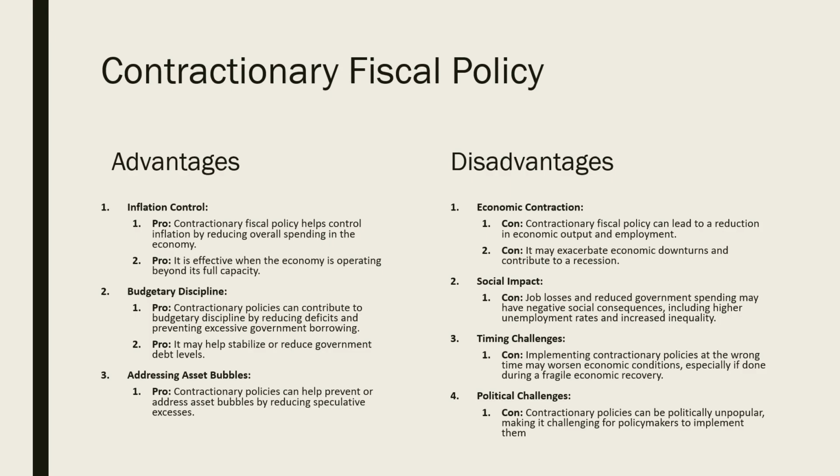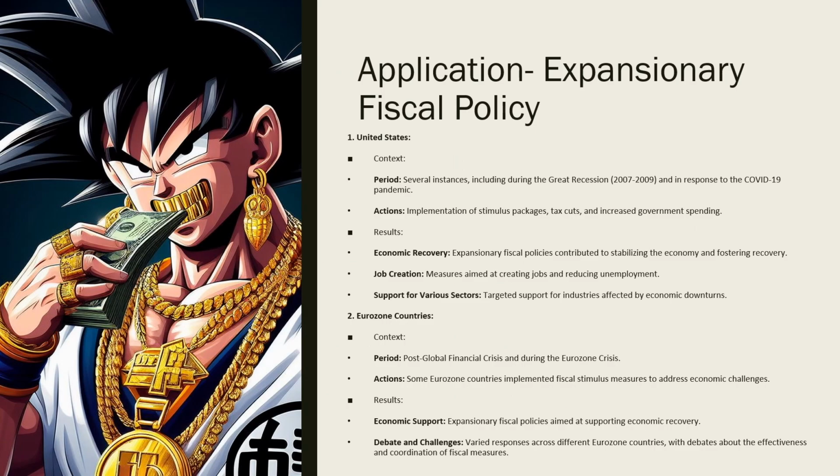Then I gave some examples of where expansionary fiscal policy has been applied. So the United States used it both in COVID when they created the stimulus package and after the recession of 2007 to 2009. And it had some interesting ideas. Eurozone countries have also tried them. You can look at them. The reason why I'm putting these examples here is so that you guys have access to examples in the case where you encounter a debate where this is necessary, which is very likely.